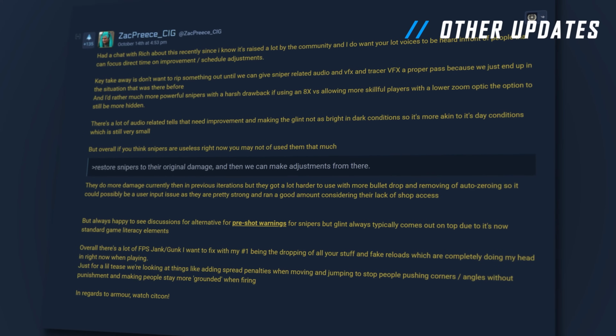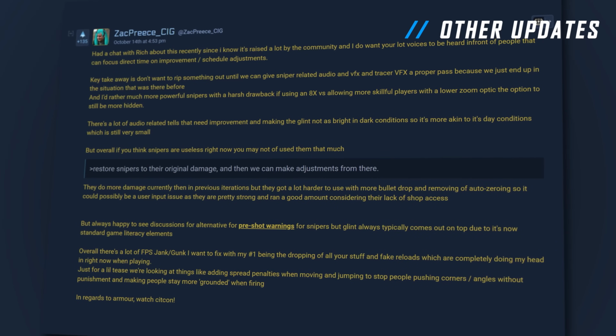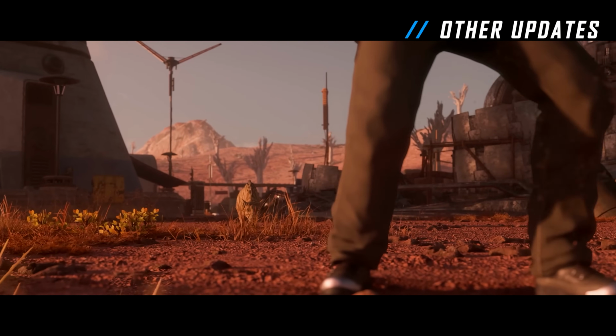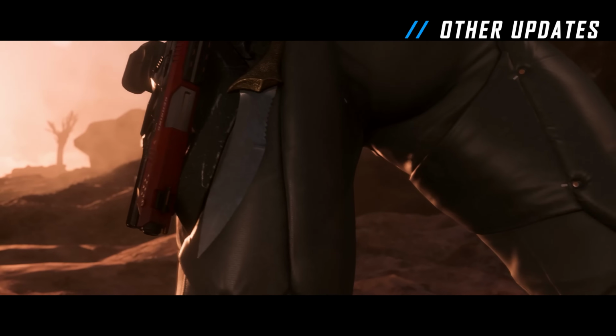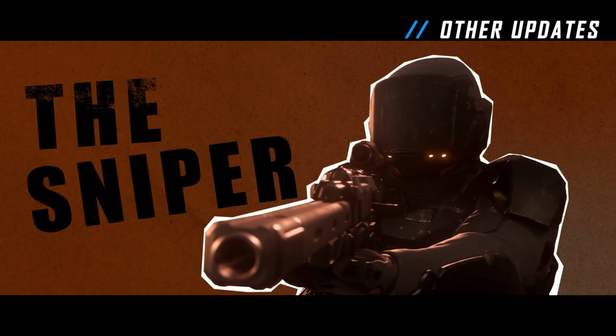As you saw at Citizencon, he's got his hands pretty full with a giant worm. No pun intended there, actually. I just realized that when I read this, that's ridiculous. And yeah, they will also get to this eventually, but who knows when. Like with most devs that are on the PU, they always seem stretched too thin to keep up with the products they own within the open development kind of ethos, right?